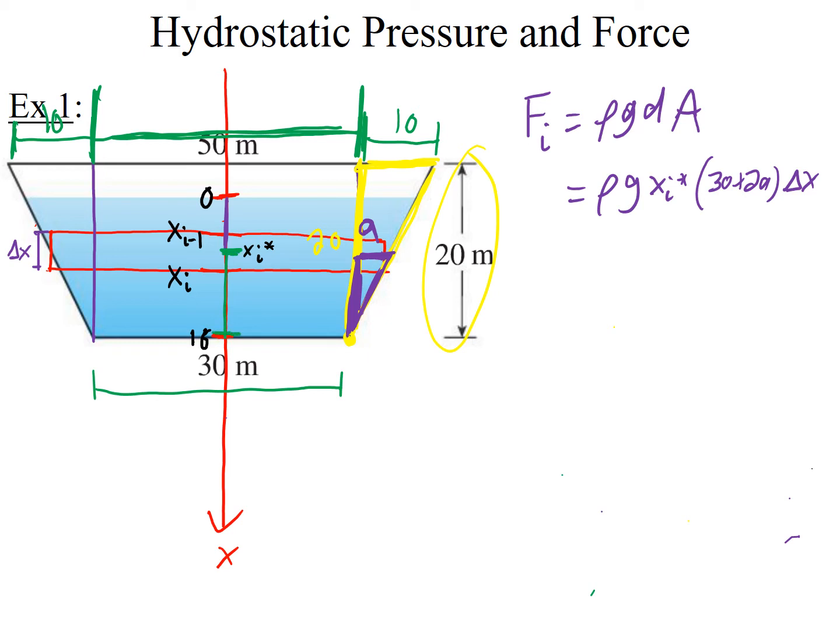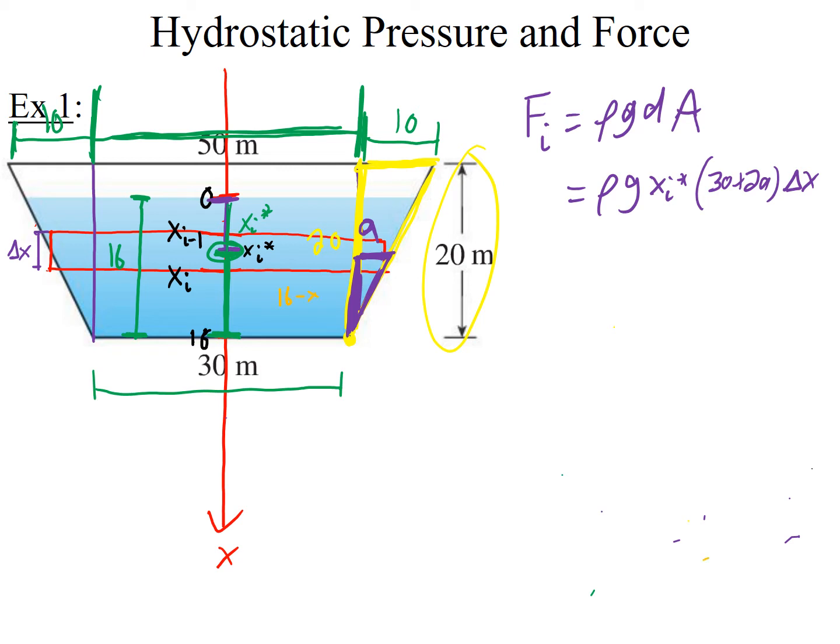Well, this green distance here, if you add it to this purple distance here, you're going to get 16, because that's just the height of the water. The water goes from here to here. That distance was 16. We figured that out earlier. Don't forget the distance from this spot to this spot is 20, but the distance here of where there's no water was 4. That was given in the problem. So one more time, the distance from here to here then is 16, and the purple distance here is xi star, because that's the x-coordinate of this point, and the x-coordinate of that point is the same as the distance over here, xi star. So the distance that I want, the distance for the left side of the purple triangle, is going to be 16 minus xi star.